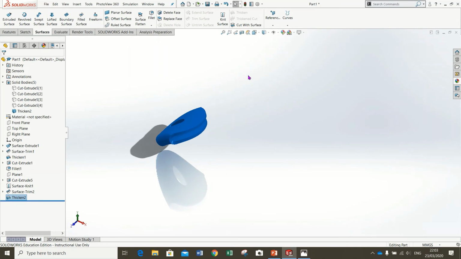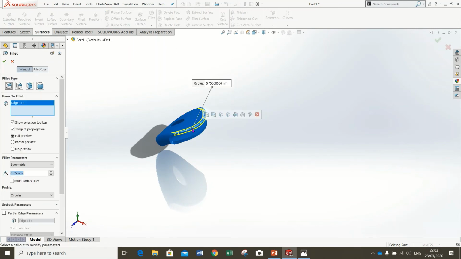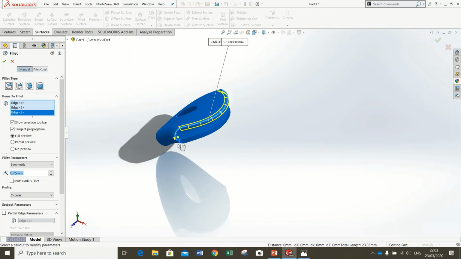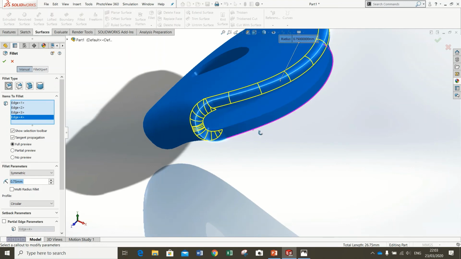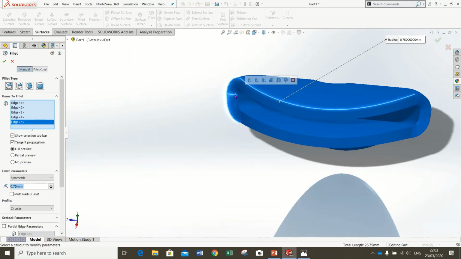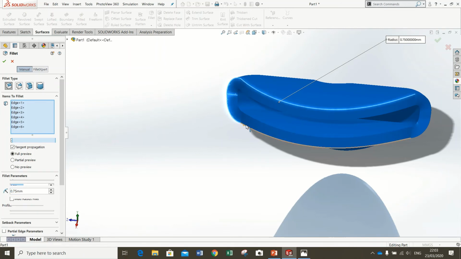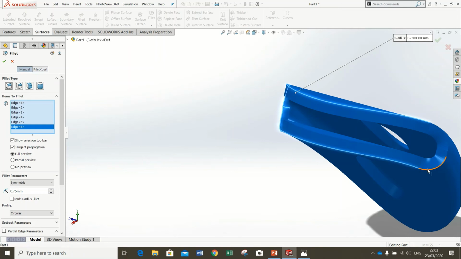And again, you can fillet the edges of that guy that you want to fillet. Okay, so I'm just going to select those. Again, remember it's important to select the edges rather than the surface itself. So make sure you zoom in right in there, get the actual edges you want. You may not want the inner edges here on this particular guy, but just be cautious that you're not selecting the wrong ones.